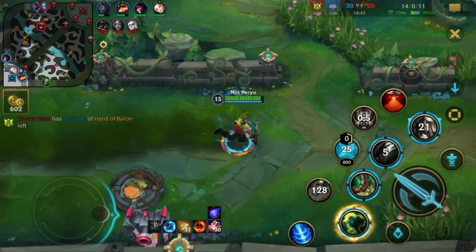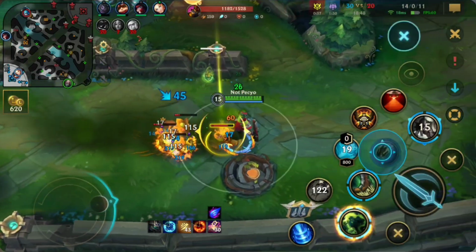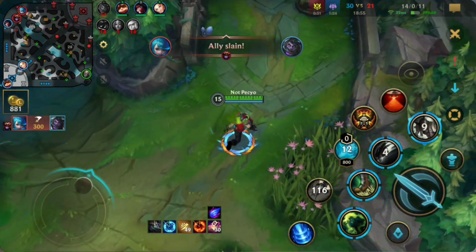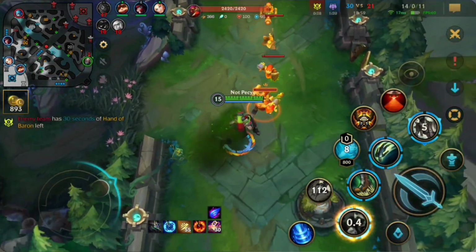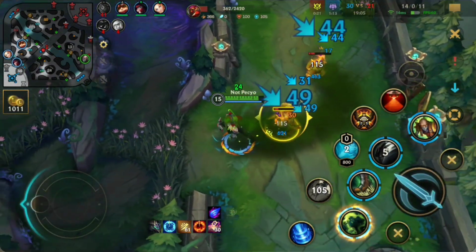But they have 2 inhibs, also our top inhib is almost down, so they also have Baron and a lot of pressure on all of the lanes, so we can't just run in their base and force a fight. We have to push out the lanes first. And yeah, while I'm pushing out bot lane here to give us some free time to get a fight, my top laner already died again, so we are at a disadvantage.